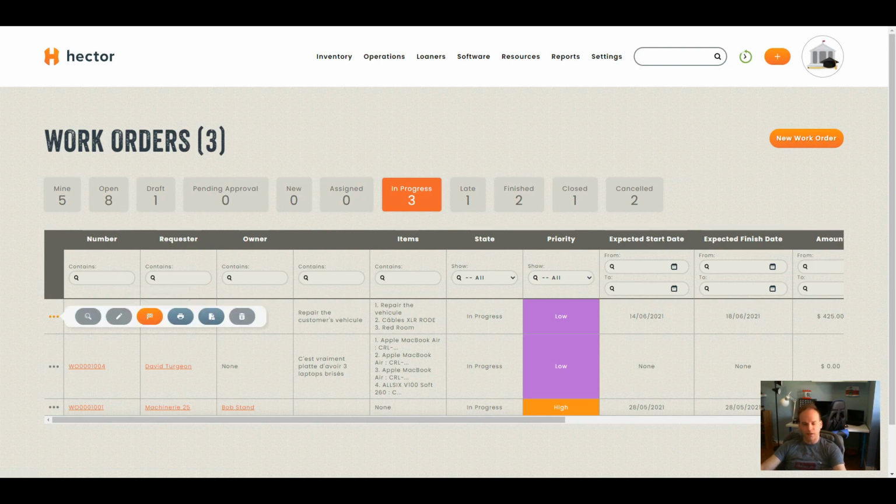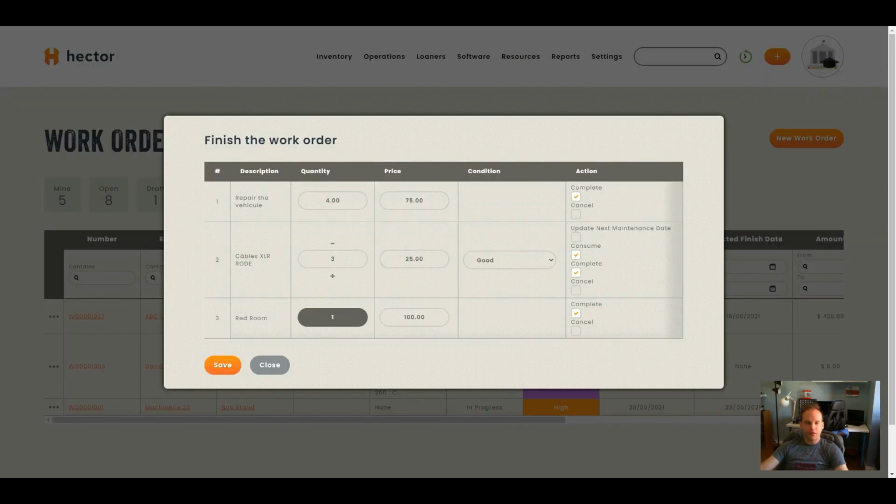Well, the work has started, so there's nothing else we need to tell Hector. But once we've completed the work, so let's say a few days have passed, and I've painted the room or repaired the vehicle, I can go ahead and finish that work order. When I'm ready to finish the work order, I'm going to have a screen that looks like this. I have my line number 1 where I have the quantity and price, and I can set this as being completed or canceled.